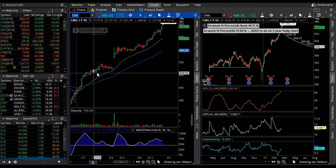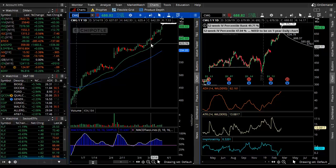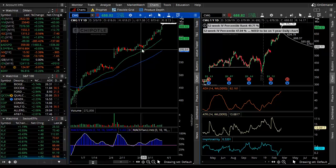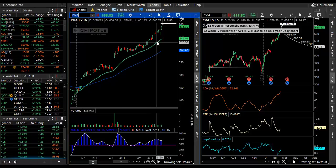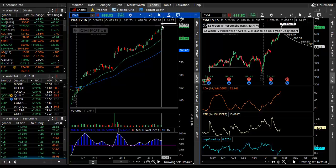Nevertheless, this is a strong stock getting stronger, and in our stocks at new 52-week highs or high ADX scan, these are components that we want to look for and trade. We want to trade in the direction of the trend, and that is on pullbacks or retracements to the rising 20-day exponential average. Clearly, we're above that right now. So if you can't help fighting a trend or can't help fading price, this might be the spot for you. And that's up into $700 per share in Chipotle.